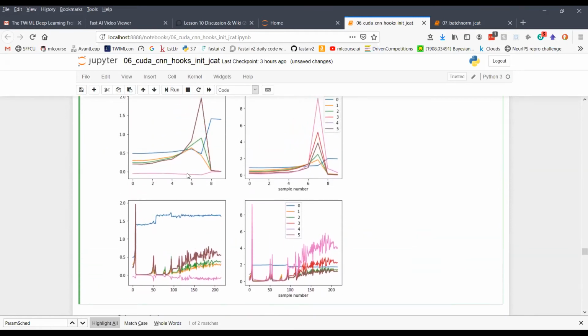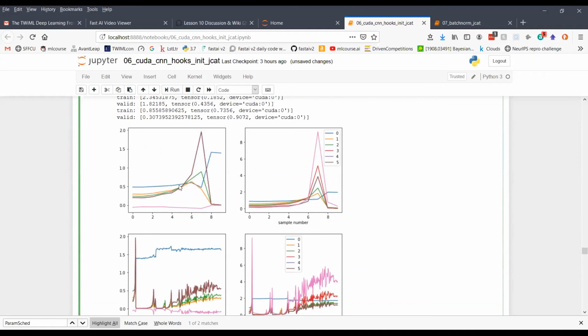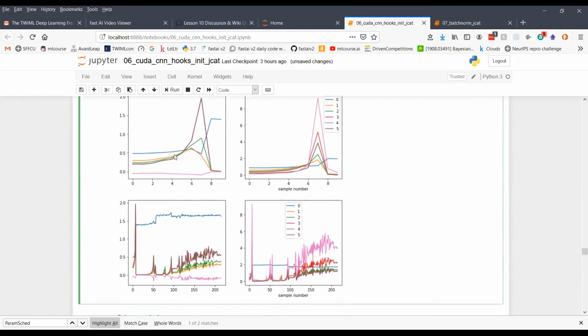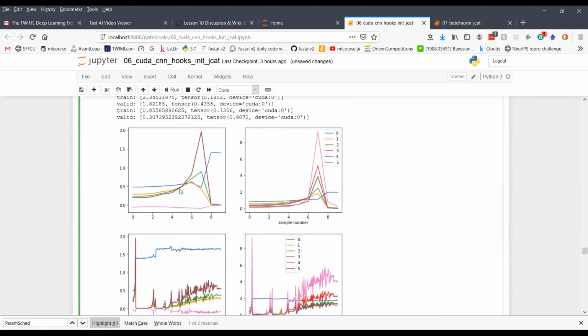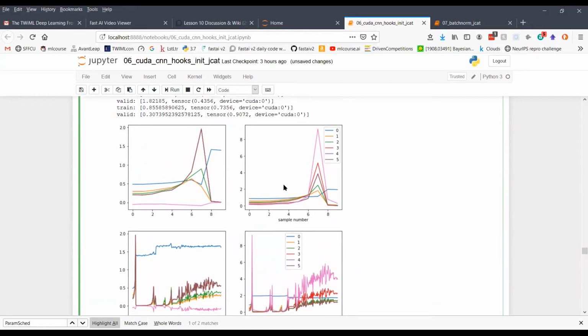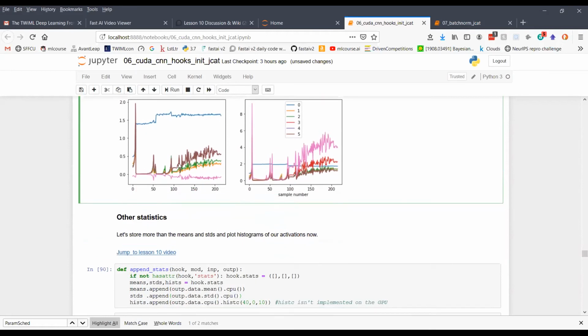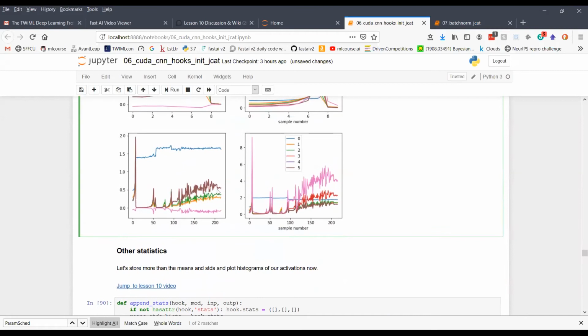So again, we see this behavior. The first column is mean, and the second column is standard deviation, I believe. The first row of plots is just a zoom of the first 9 samples or so, and the second row of plots is the whole thing. Okay, so we see that the means are stabilizing towards 1/2 or 0.